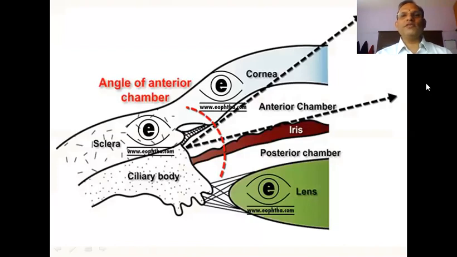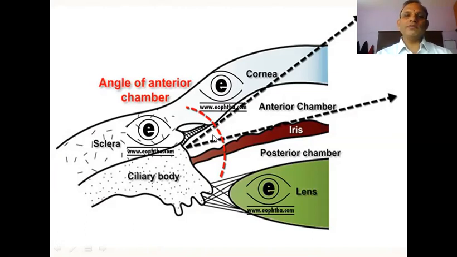Now, looking at this picture, we can see the anterior chamber and the angle of the anterior chamber. As we have discussed before, this is the anterior chamber and this is the posterior chamber. Anteriorly you have the cornea and posteriorly you have the iris, and the area where the cornea and the iris meet is the angle of the anterior chamber. Here there is the trabecular meshwork. This trabecular meshwork is a sieve-like structure from where the aqueous flows out of the eye into the Schlemm's canal. This is the Schlemm's canal, and from there it is drained into the venous structures.